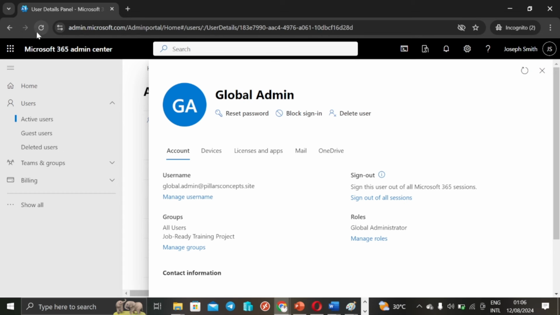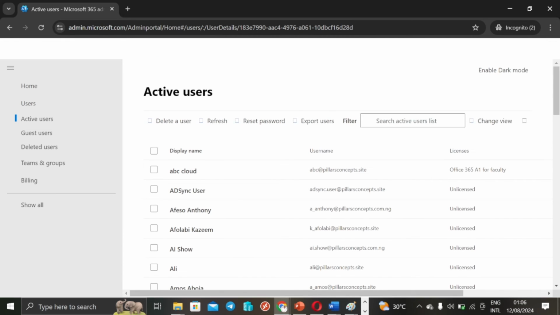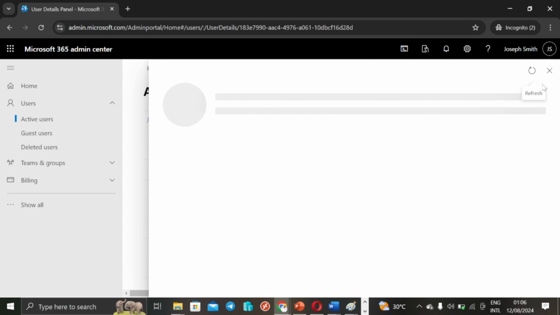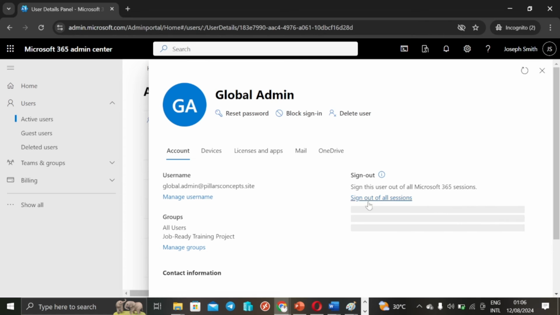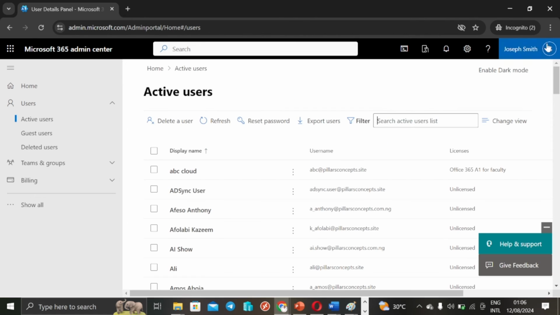So if Joseph Smith will now refresh his browser, what this means now is if he goes to search for Joseph Smith, excuse me, it's just refreshing. Joseph Smith here, searching for himself.